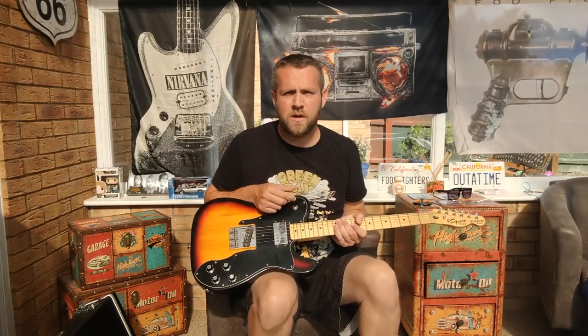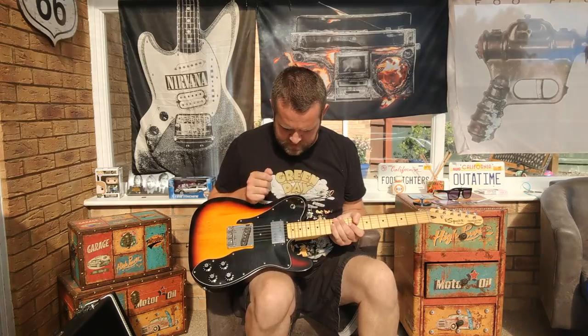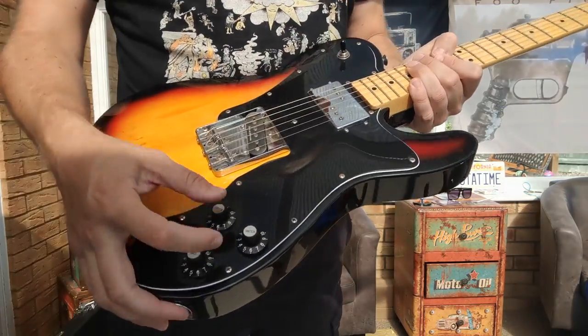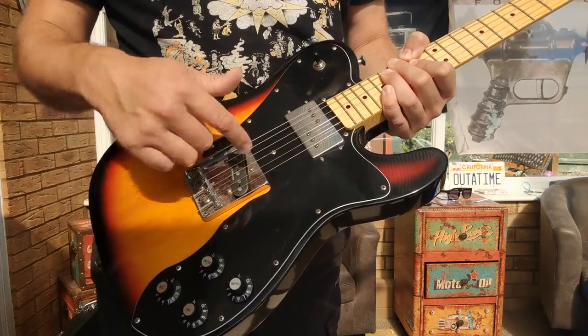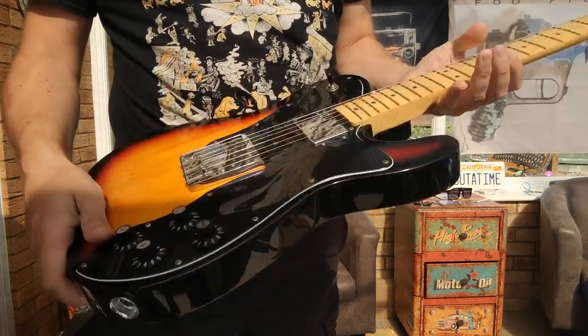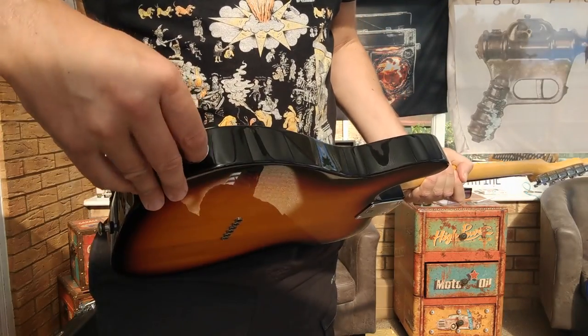So you've got the three-way toggle switch. So you got your neck, middle position, which is both together, bridge position. You got your sort of witch hat tone control, so you got master volumes for both pickups, master tones for both pickups, so you can blend between the two, so the two pickups get a few more sounds. Just noticed that needs tightening up.